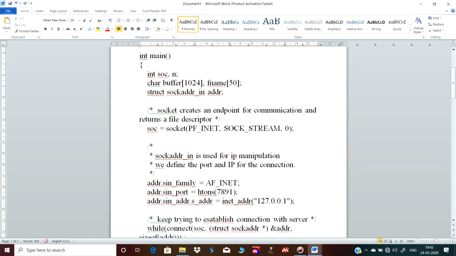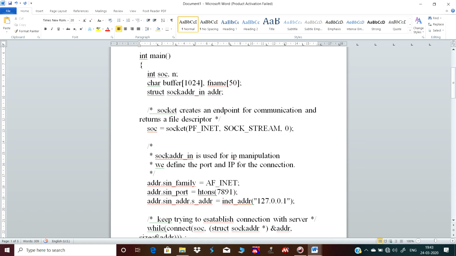Coming to the next, what is the first step in a client socket? You have to create a socket. How can you create a socket? This is one important thing. See, sock is equal to socket, which is a built-in function. As I told you, it will be there in the fcntl header file. So first we are calling the socket function with an argument called PF_INET in capital letters. Observe, this is in capital letters. You have to call it like that only.